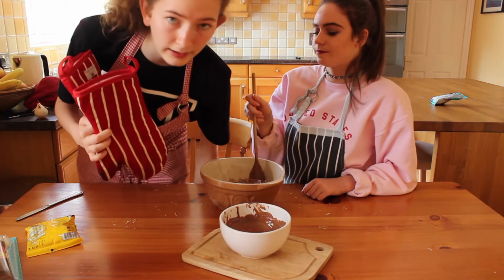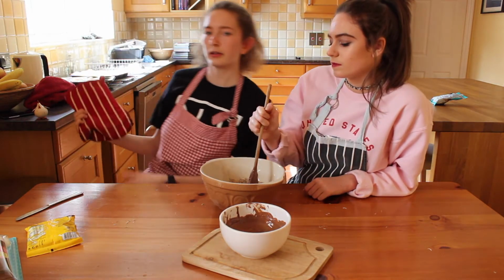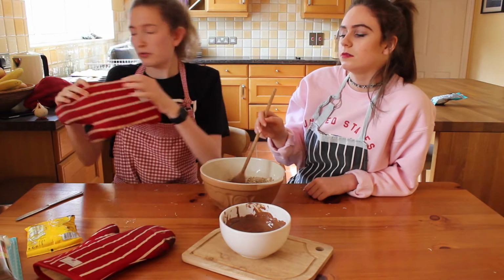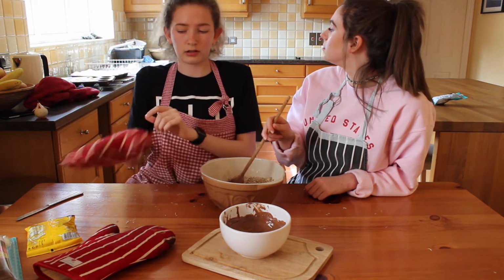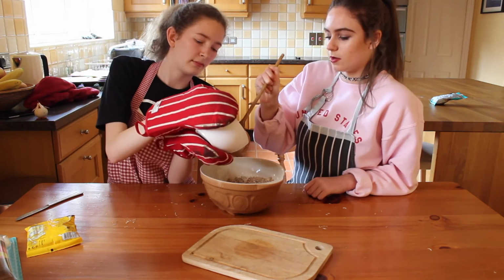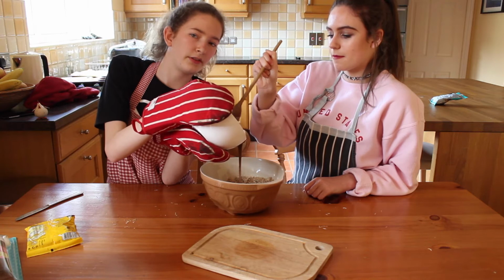Okay. Our cakes are currently cooling down. They look so cute and beautiful. Look pretty good to be honest, not gonna lie. Right, how are we gonna do this? I'm just gonna have to pour.